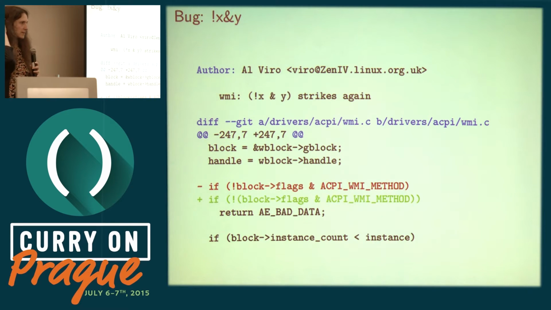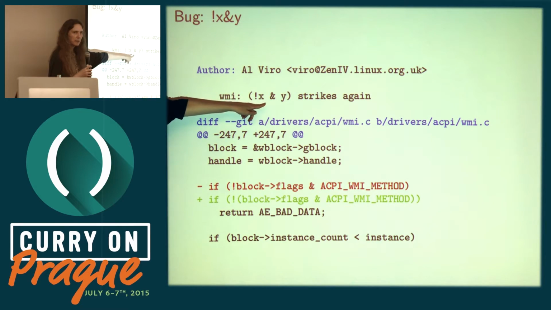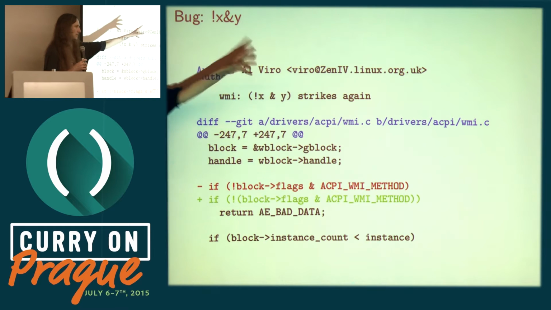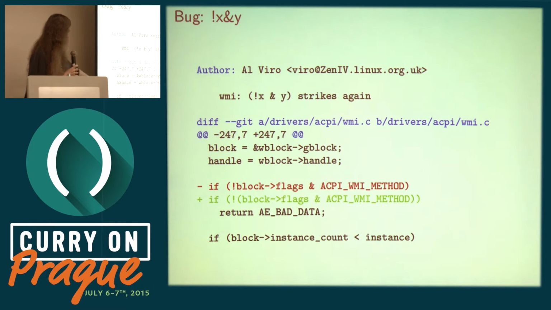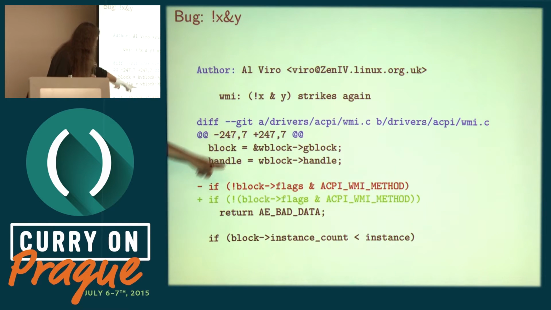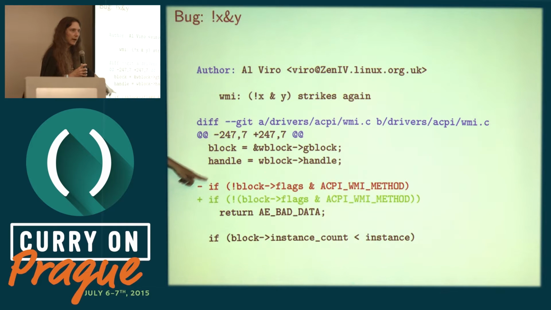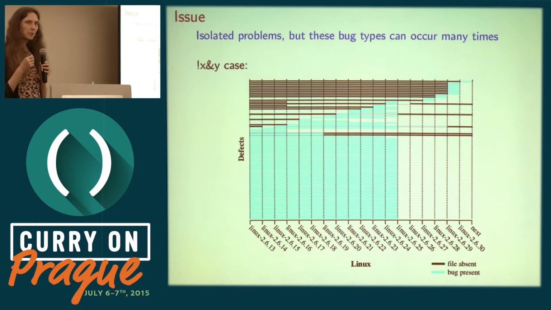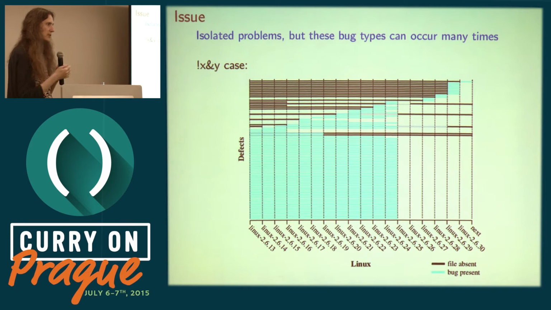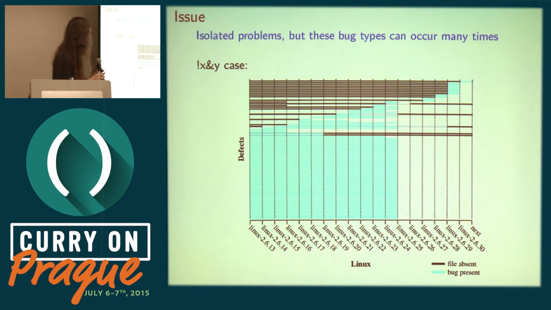It might be. This is not always a bug. It's not necessarily a bug. But if it's not a bug, this is probably not the best way to write it. If you really wanted a Boolean AND, you should write a Boolean AND. Bit AND is for selecting bits in various places and seeing if any of them are turned on or not. So the fix, as you've seen already, is we just want to remove the line on which the problem occurs and then add it back in with parentheses in the right place. So it's a very simple problem. Since it's changing the flow of control, it can have a strong impact on the way your code actually works if this particular condition arises.